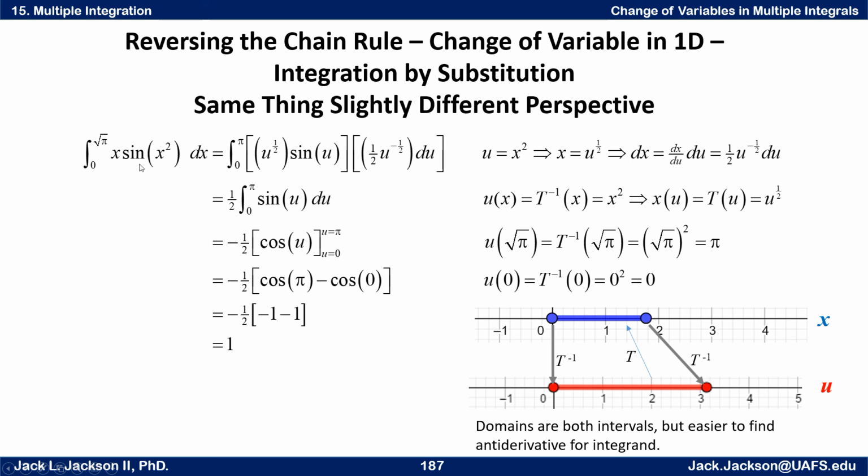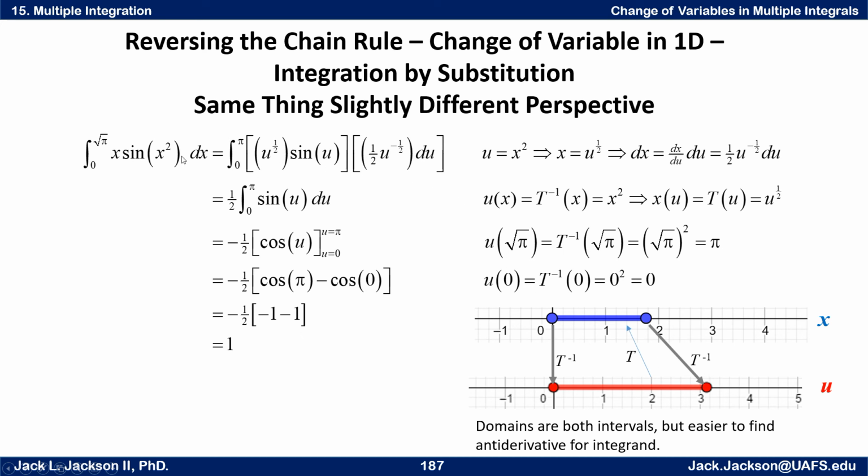It's the same integral. I'm going to integrate from 0 to square root of pi. So the domain for this integral is this blue interval from 0 to square root of pi, here on the x number line. And I want to transform the interval to a new interval from 0 to pi, but this time the variable is u down here.